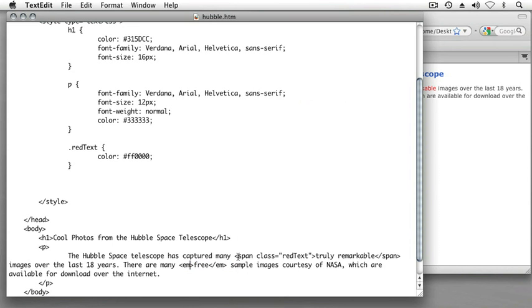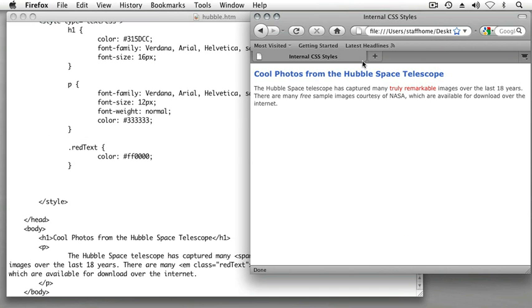But this EM tag is also capable of receiving your red text class. So as we did a moment ago, inside the opening EM tag of this EM element, type a space and then a class attribute. And within that class attribute, the name of the class that you'd like to apply to this element, which in this case is the class name, red text. Now if we save this file and reload in our web browser, the word free is now italicized and red, where the words truly remarkable are just red.